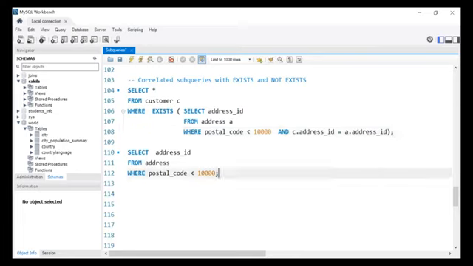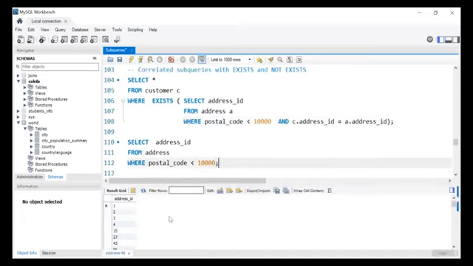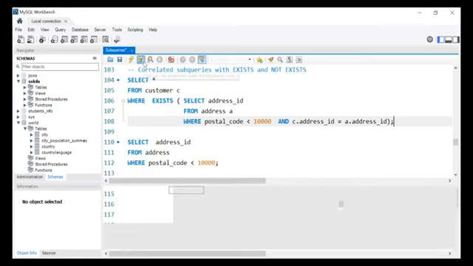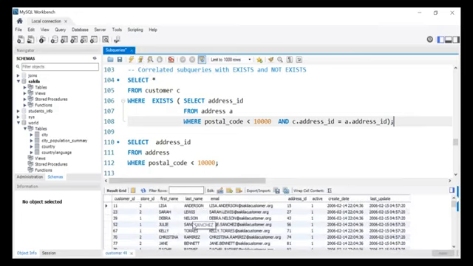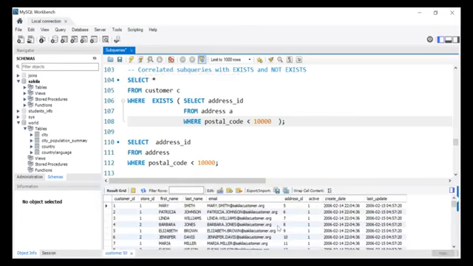So if we execute that, we will have more than one row, which means that it will return for us all the rows of the customers that have an address where the postal code has 4 or fewer digits. Now if we remove the reference, the query will no longer be a correlated subquery. We execute that, and as we can see, it has retrieved all the customers.